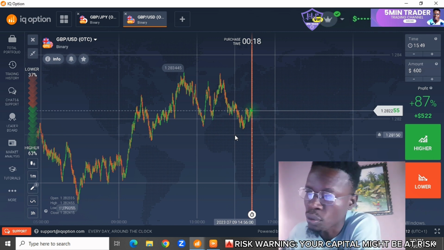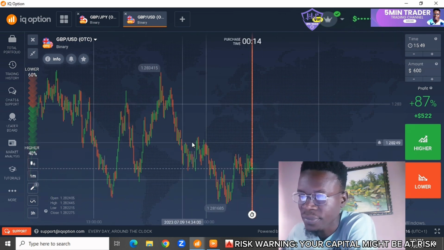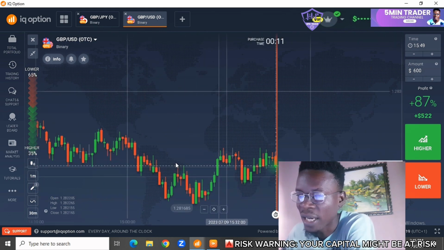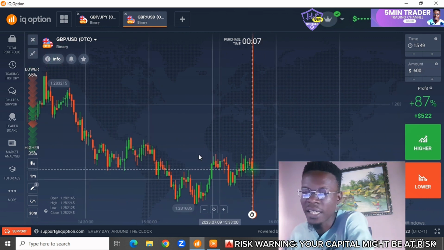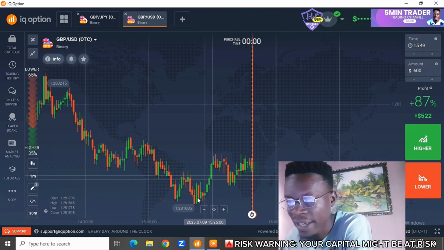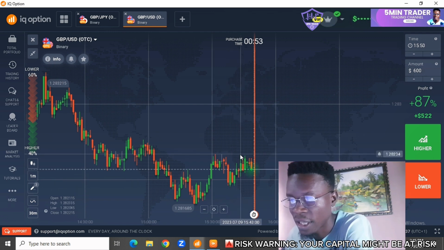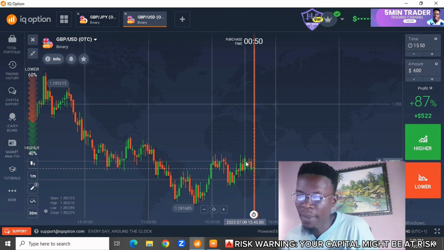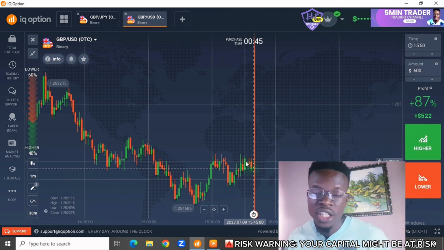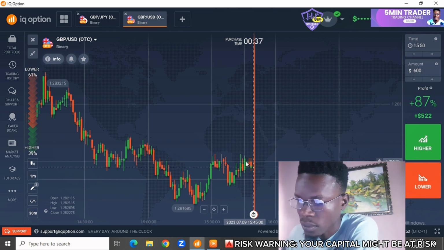Now the next thing we are going to do is see what is going on the lower scale. If you pay good attention, you see that on the lower scale, this is a minor uptrend. The market is creating highs, because this is a low, this is a high. Now this is a higher low, this is kind of equal to the previous high. So this is a minor uptrend. Like I always say, in a downtrend we are going to have the retracement phase, and the retracement phase in the downtrend is going to be a mini uptrend situation. So this is what we are having right now on this chart.